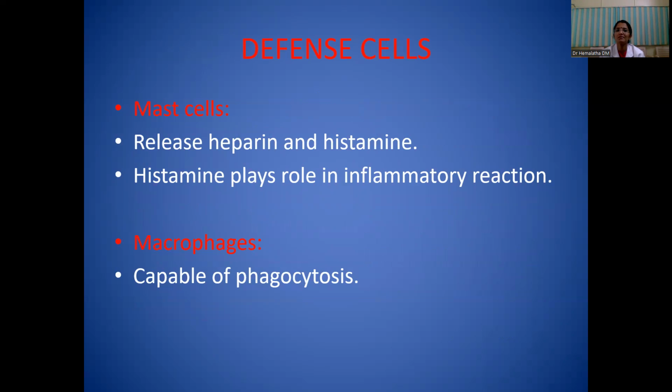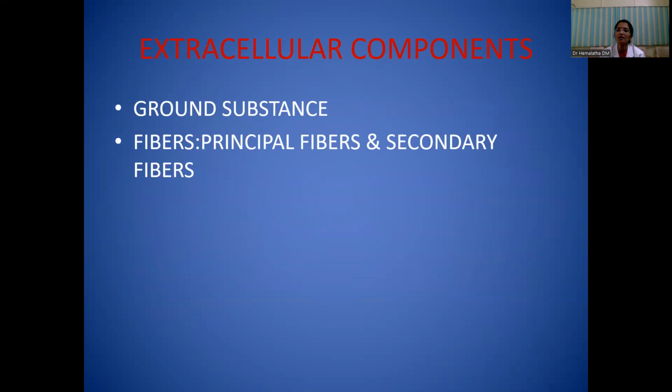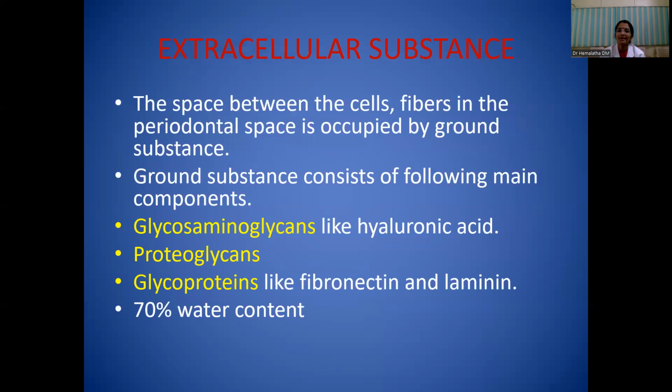We have the defense cells, which are the mast cells, which release heparin and histamine. Histamine plays a major role in inflammatory reactions, and the macrophages are capable of phagocytosis. The extracellular components are the ground substance and the fibers, which have the principal fibers and the secondary fibers. The extracellular substances are the space between the cells.